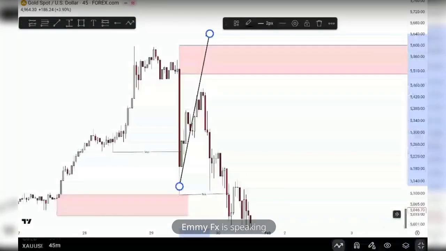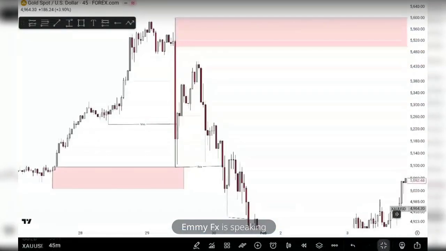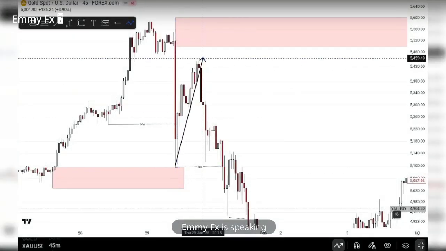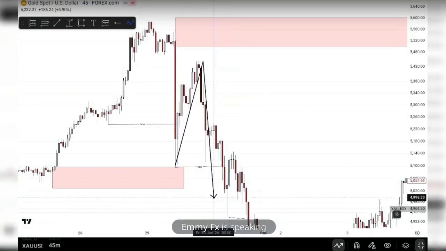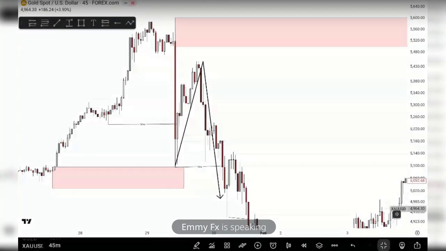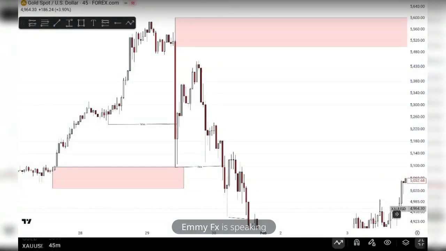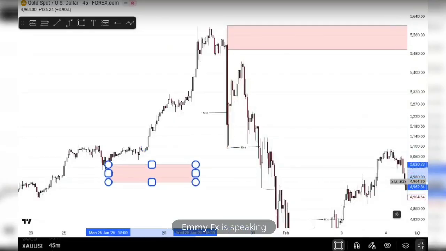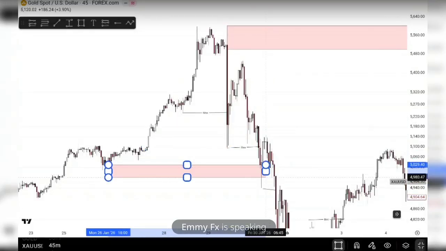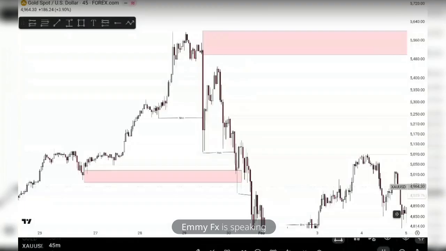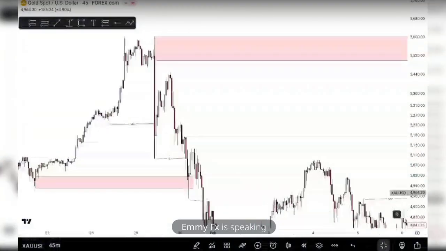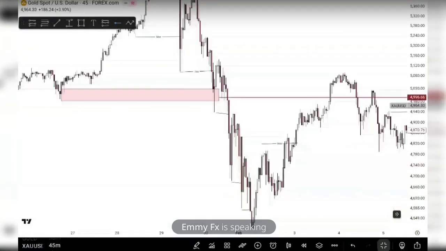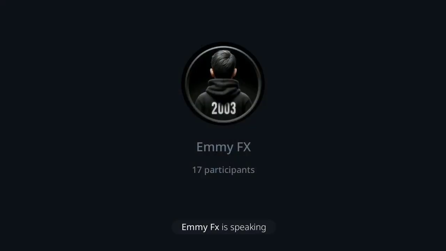You can see that this other block is faded. So we have this break of structure to the downside. Now, if you're a smart money concept trader, I wish price reacted from this zone here. We can use it, yes, the market structure shift is confirmed. We have a break of structure to the downside. So all we need is for price to return back here, and we are going to use here as liquidity.